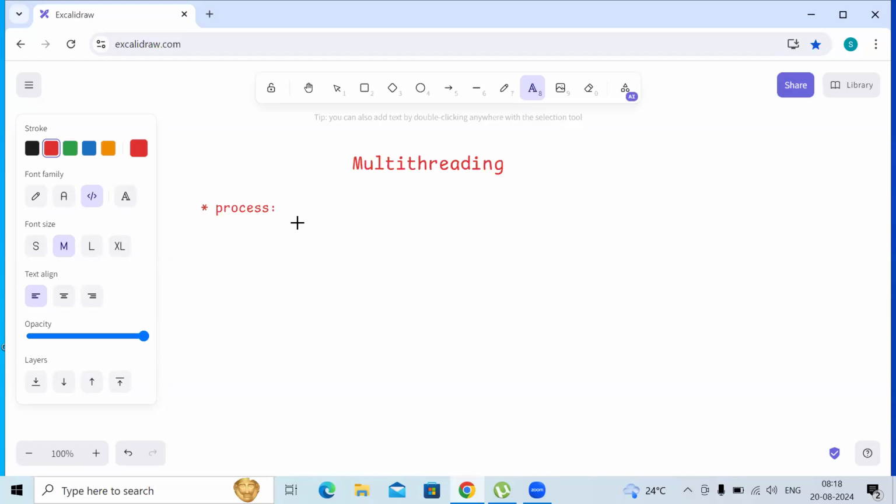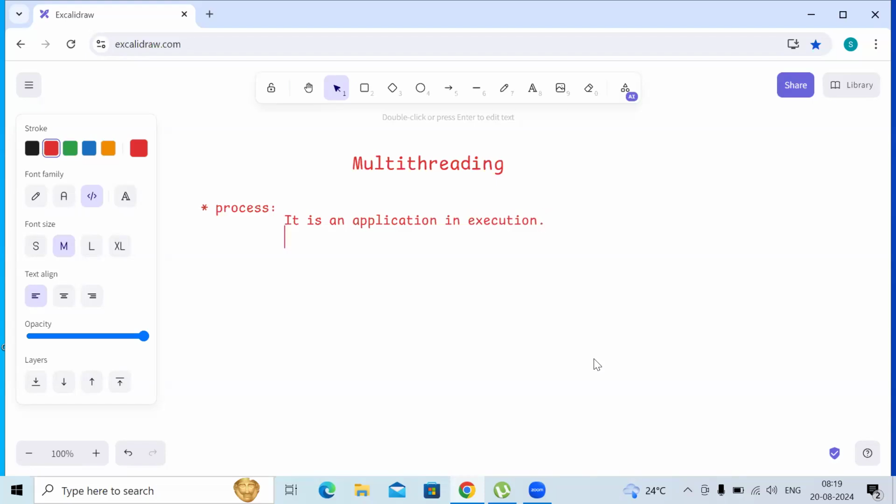So what is a process? Basically, a process means an application in execution. That is called a process.